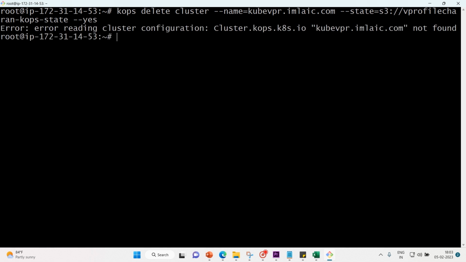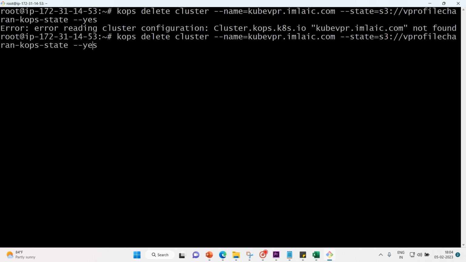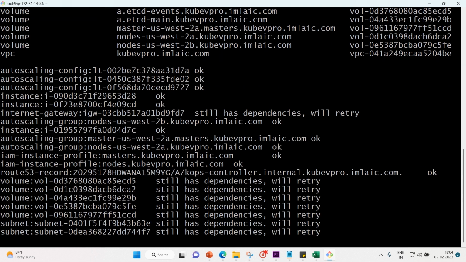Error reading cluster information. Oh, that's the issue when you type names of the cluster or S3 bucket. See, I missed out a zero there, so it could not find that. So now it's going to delete the cluster.